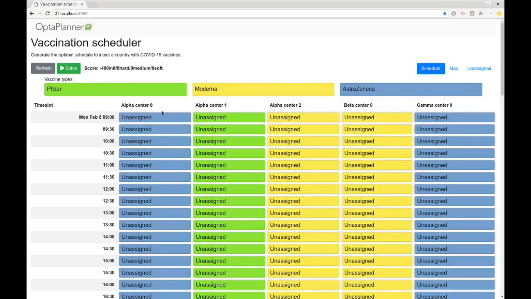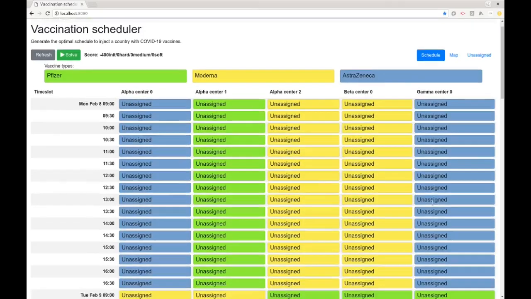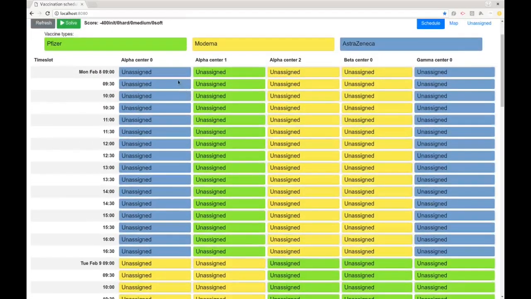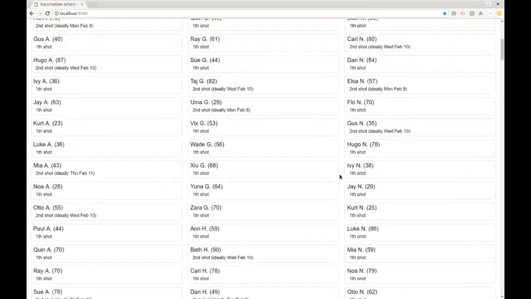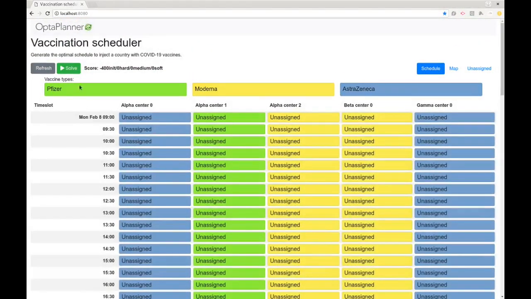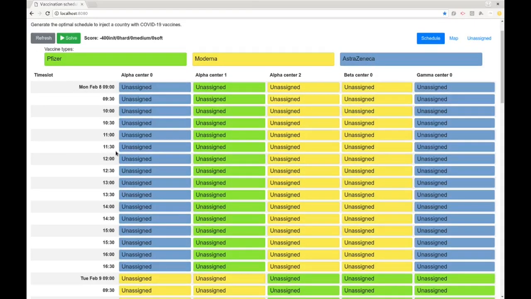Here I have all of the injections, still unassigned, as you can see. We're going to assign these to the people who are not assigned to any of the injections yet. When I click the solve button, these will get assigned. Before I do that, I want you to notice that some of the constraints are already automatically implemented. For example, I'm making sure that we schedule nothing but Pfizer injections in this second line here. By clustering these together, we don't waste any Pfizer injections.